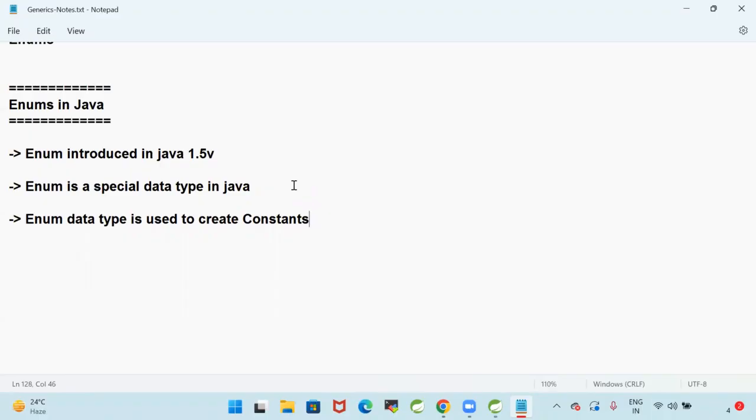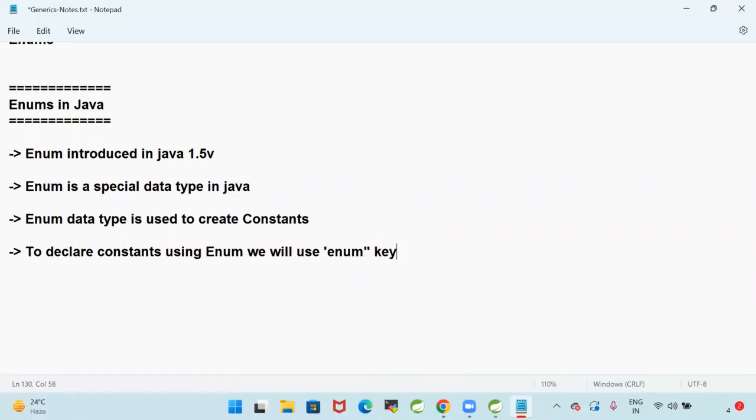Enum was introduced in the Java 1.5 version. Enum is a special data type in Java, used to create constants. To create enum constants, we will use the enum keyword.